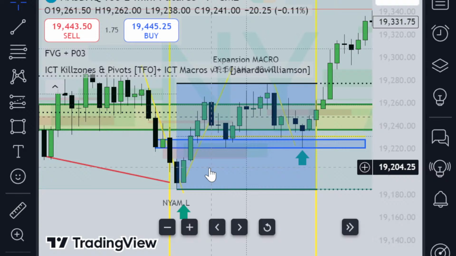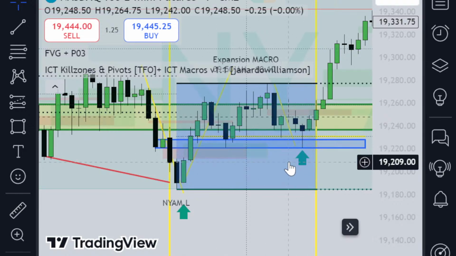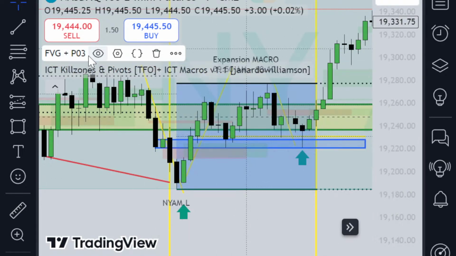And then guess what? We still end up at the same place. Where is the stop? Below here. It's still going to be below it. It's not supposed to come back. Yep, because it's still the breaker. So again, we still end up here. You see, like all these things, big confirmation.